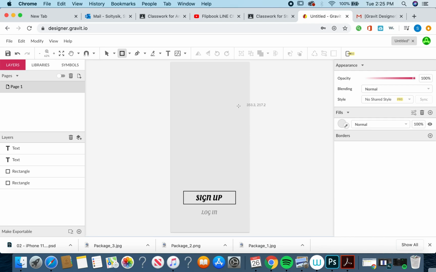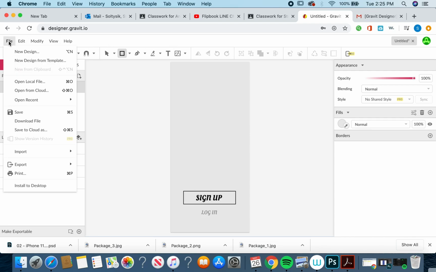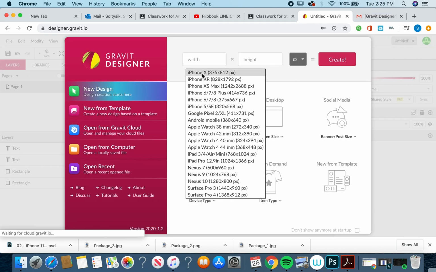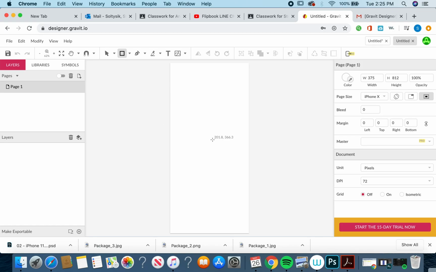So if I have this page done, just like you would in any other program we use, you just go to File, Save. It would save it. And then you could go to New Design, you go to Device Type, and back to iPhone X. Okay? And then you have a new kind of project, new page. And that second page, the new one that I just created right here, remember we already did the sign up, this would be your home page. So I suggest going back, maybe do a little research about what similar apps' home pages look like. And we're just creating a gray screen just like we did for our restaurants.